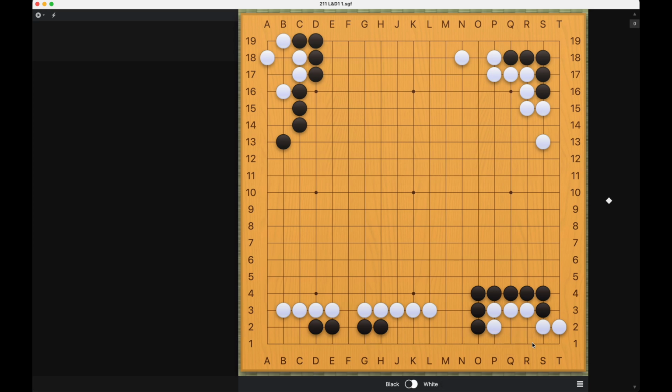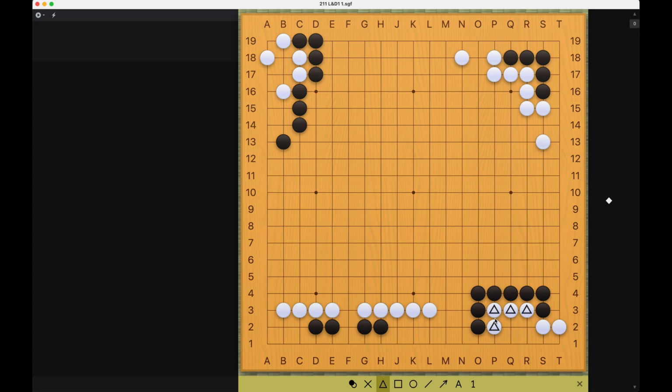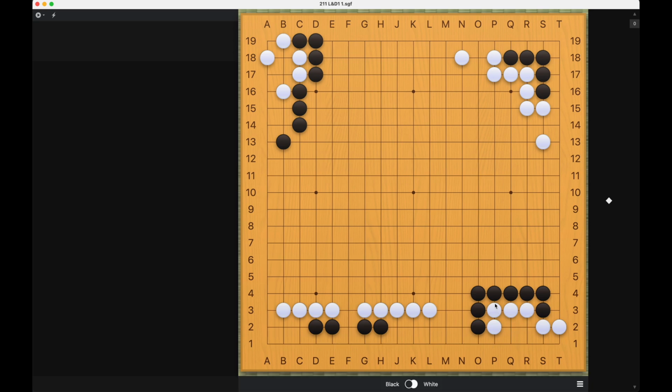So if you cannot succeed by reducing white's eye space, you should look for white's weaknesses in this pattern. And here, white's weakness is these 4 stones, because again, we're using a concept from our capture chapter, and that is shortage of liberties. These 4 white stones only have 3 liberties left, so they are very short on liberties. And recall from our previous chapter, if you are faced with shortage of liberties, you should aim for the cut.